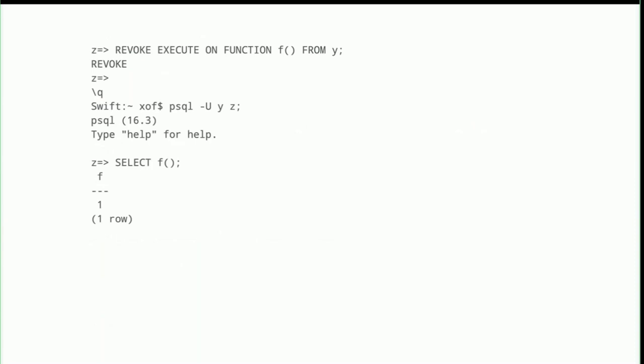Okay. But let's do something different. Let's revoke execute on the function from a different user. Then we sign out, we sign back in. I did a sign out and sign in rather than a set role, but you can do that too. Now we can still select from it. Wait, is the whole Postgres role system broken and it doesn't actually work? Well, no, that's not what's going on here.